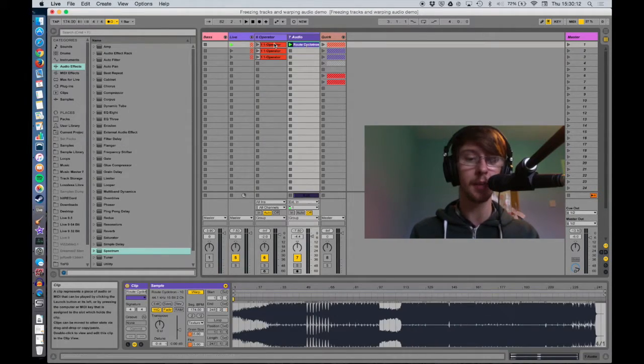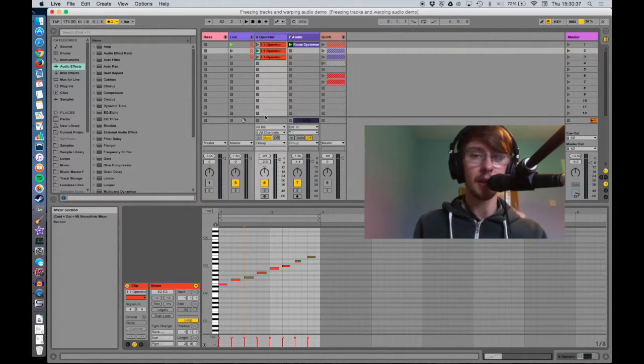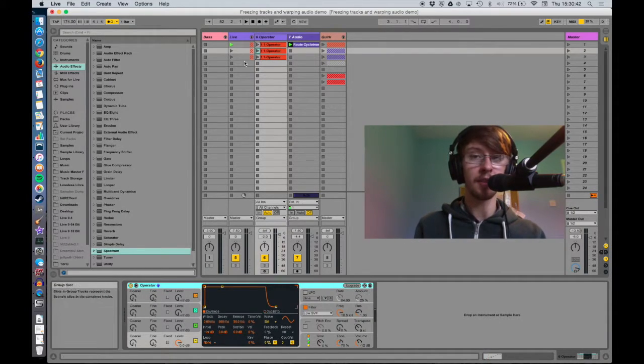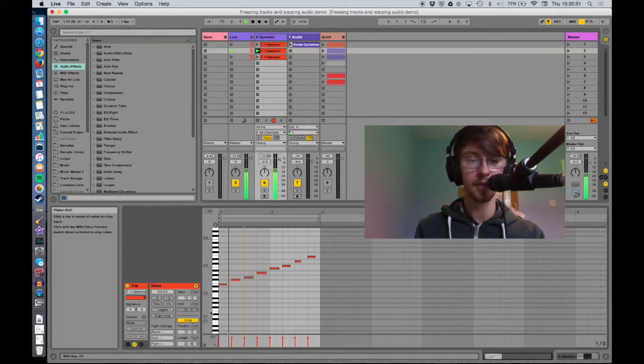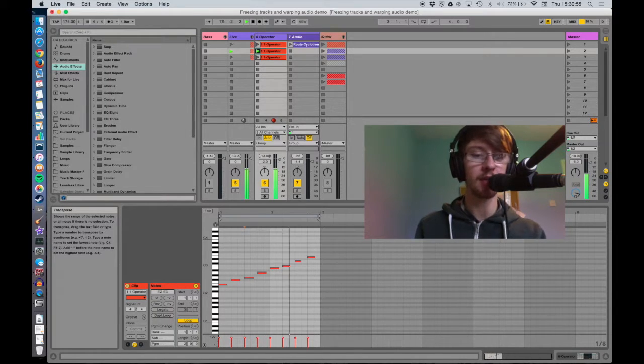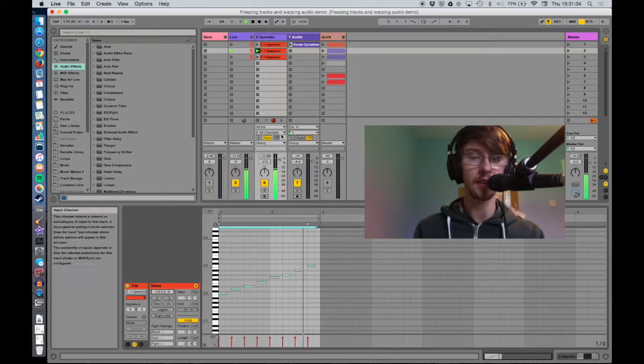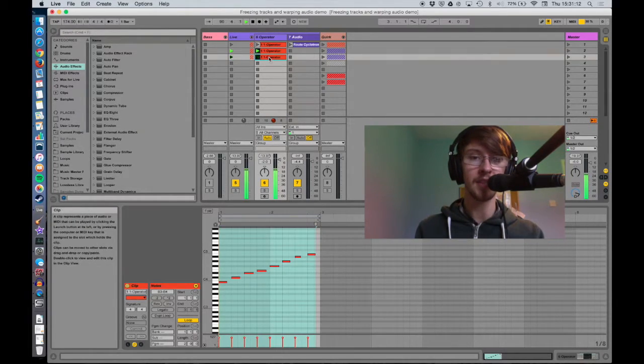If you want to be a little bit more accurate, what I've done is I've just got an ordinary sine wave out of Operator, and I've set up a little scale. This is a minor scale, and what I can do is drag on this box here where it says E2 to E3. If I drag up, it moves all the notes up. If I drag down, it moves all the notes down. So here we are in C minor at the moment. I've also got a major scale here.